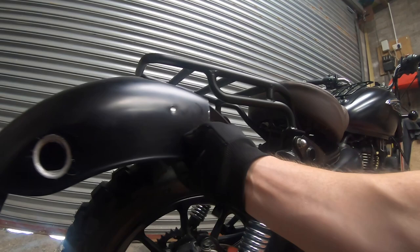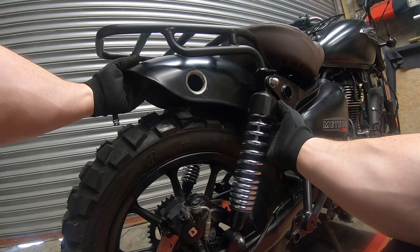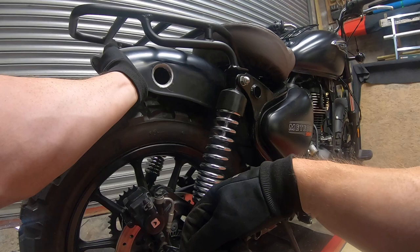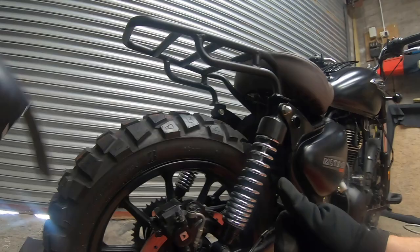Right, let's have a look on the bike. There we go. I think it's worked out. It definitely couldn't have gone any bigger when it's got the other two in, which we'll do right now. It's too late to stop now. We'll get those other two in. This is going to be good. I can feel it. Just have to believe.